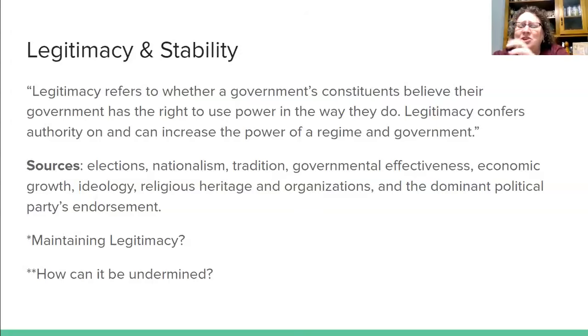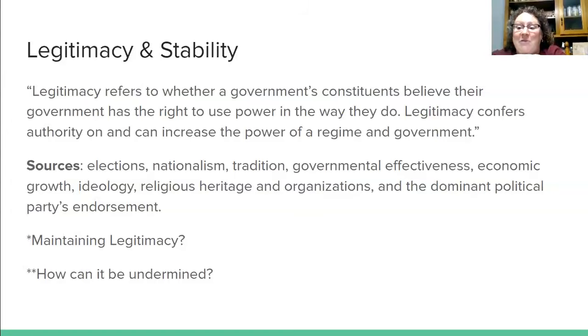sadly. But legitimacy is such an important concept. So what are your sources of legitimacy? Okay, I got listed a bunch here. These are all the things that the College Board tells us are sources, not just the College Board tells us, but they're in the College Board list. Okay, so obviously elections are sources of your legitimacy, right?